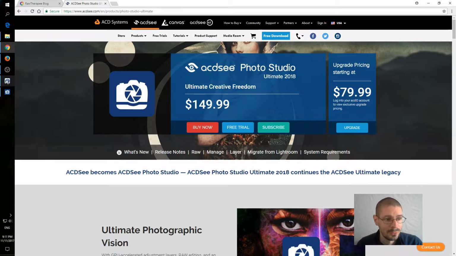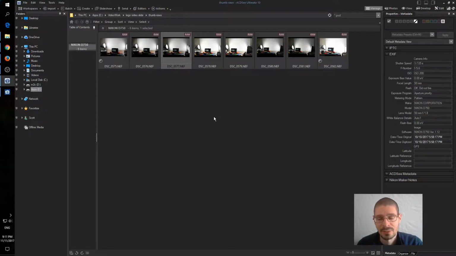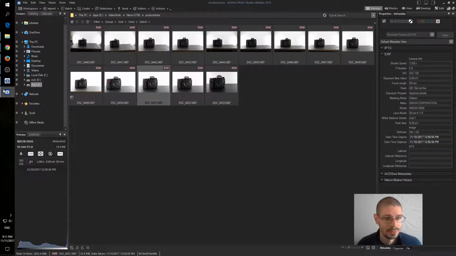Let's go to the first program. This is version 10, so this is the previous version. It'll look different if you just install the program, but I just wanted to shrink down the interface a little bit to make it more focused on the photos themselves. For example, these little tabs up here are bigger by default. So, main management area, and then photos, view, develop, and edit. So I'm going to switch over to the new version just to show off that one instead. See, it looks pretty much the same.